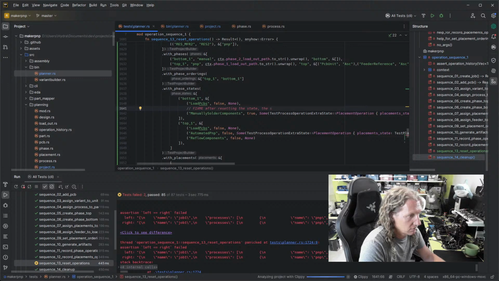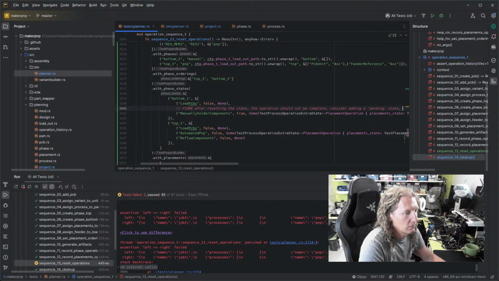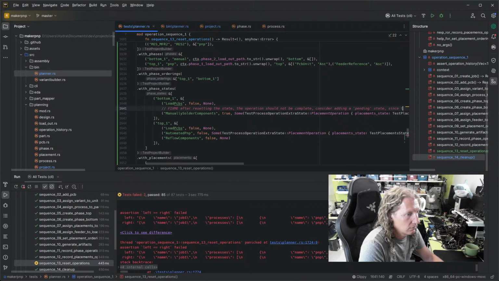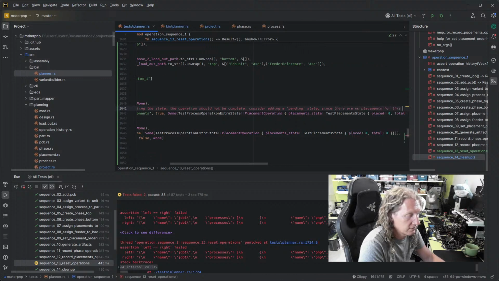The operation should not be complete. Consider adding a pending state since there are no placements for this phase yet.